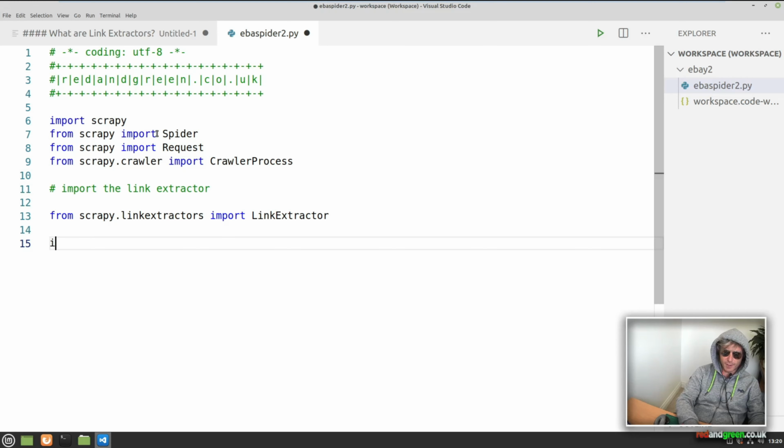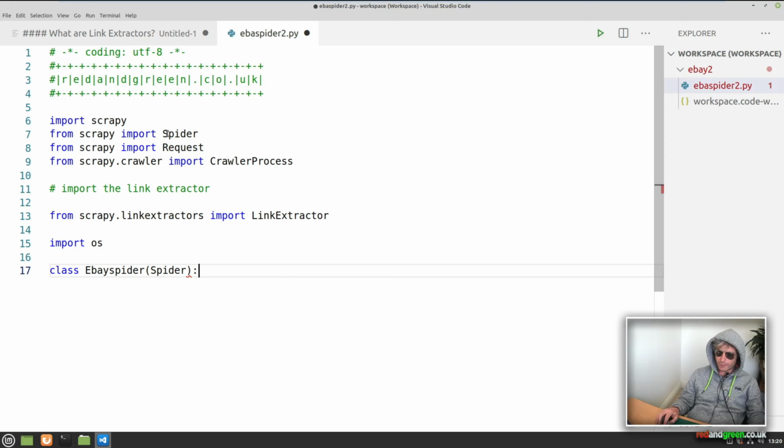And let me just import OS as well, because I'll do my usual thing where I check if the output is there, and if it is there, I'll remove the output file. So import os, and let's just save that. No errors, good. And let's do class EbaySpider, and now we can just use Spider with capitals in here because we've already imported it here, you see. So there we go. And what's next? Name, call it something meaningful.